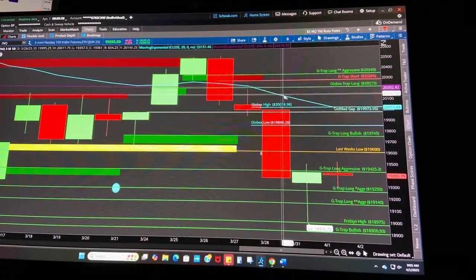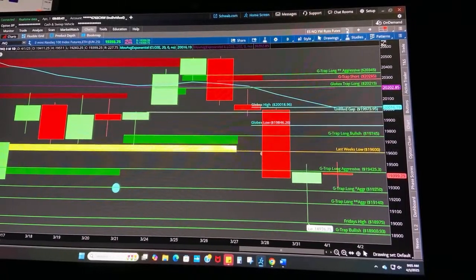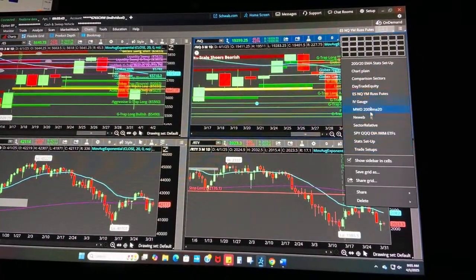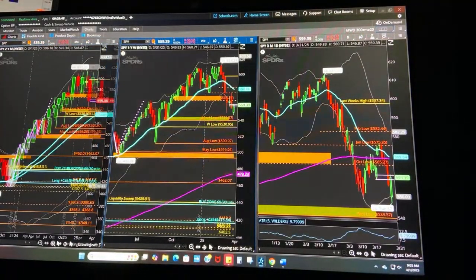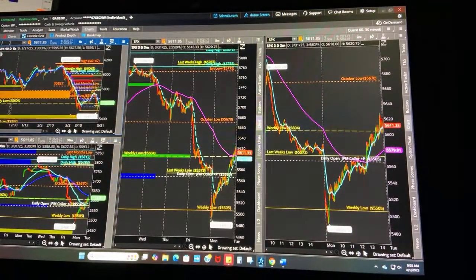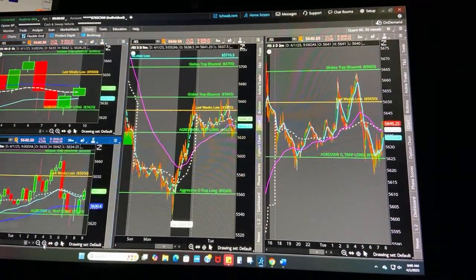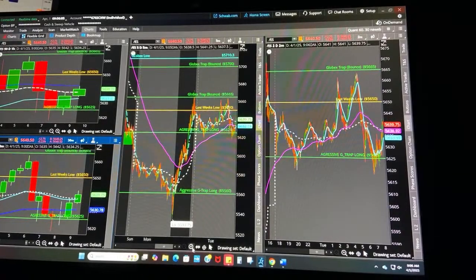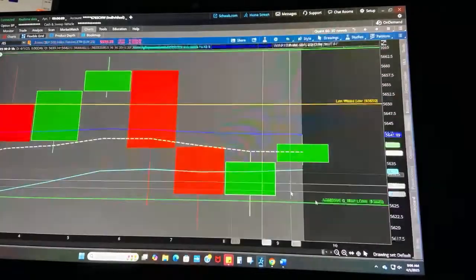We also have the 20 period moving average here hovering at or around Friday's high as well. I'll drop down to the smaller time frames here, map out our Globex highs and lows for our Globex traps. For you new folks here on the channel, got monthly on the left, weekly in the middle, daily on the right. Drop down to the smaller time frames: the 60-minute upper left, 30-minute bottom left, 5-minute in the middle, followed by the 2-minute on the right. Multiple time frame analysis.